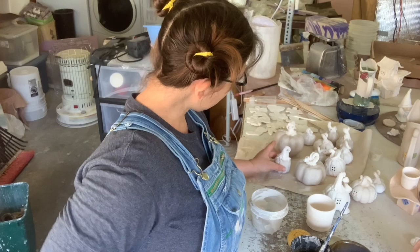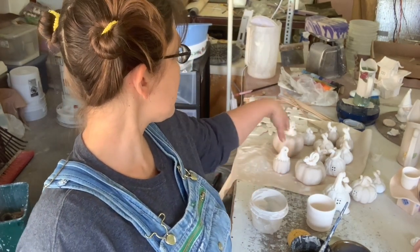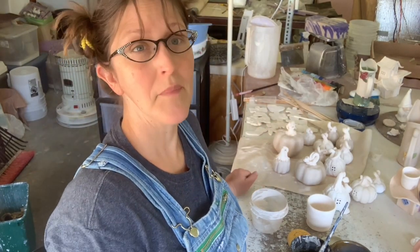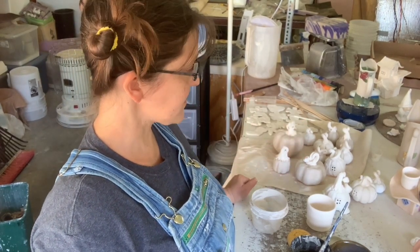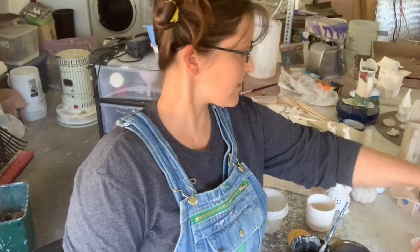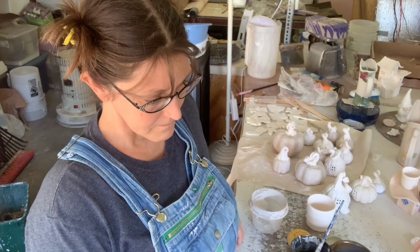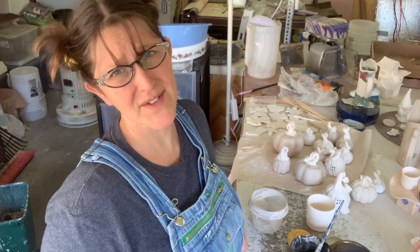I'm hoping that we'll make that go as quickly as the others did. But once we get through with all of the stems on all of the pumpkins, that will be like 50% done. Then I've got to do this fairy house and some other things, but those are pretty brainless. So we're okay with that. Getting it done feels so good sometimes. Today it feels good.